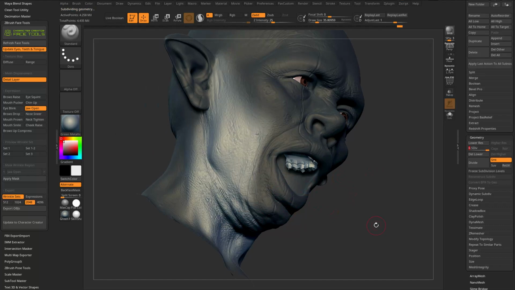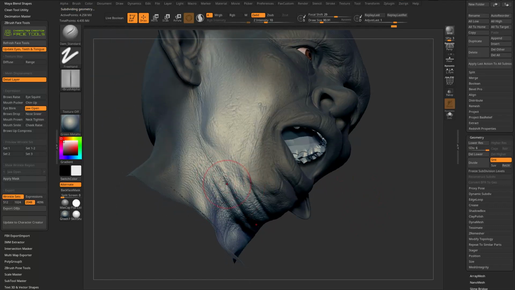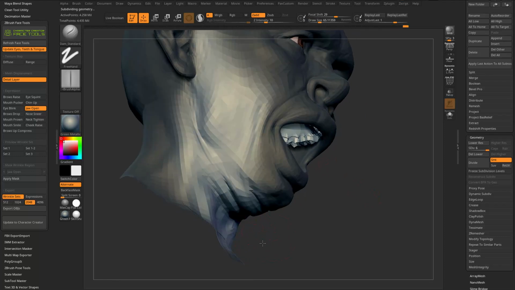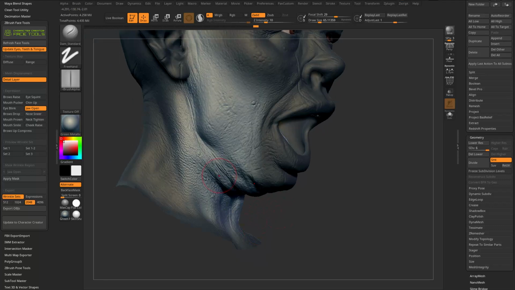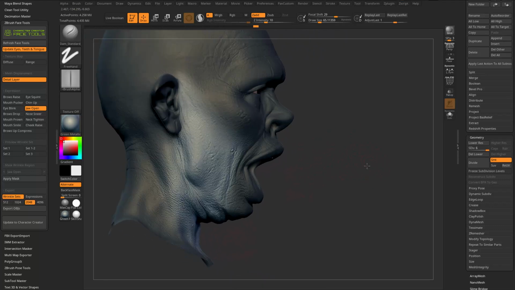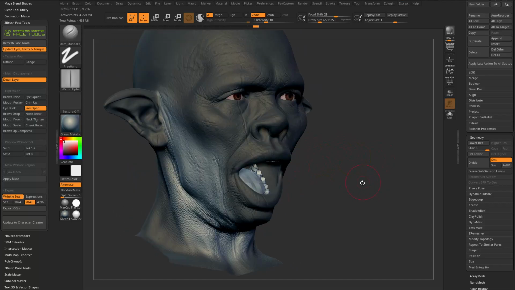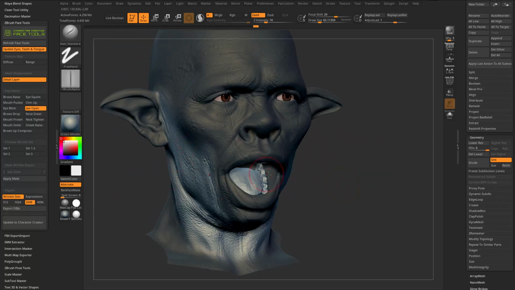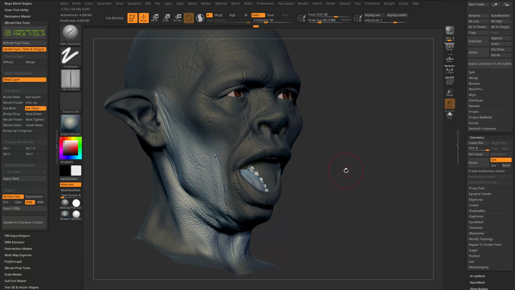So if you want to go up to subdivision level 6 and, you know, really get specific with how these wrinkles are going and how it interacts with the pores and any of that stuff, you can go ahead and sculpt that in and polypaint it to your heart's desire. Now you'll notice this is all masked out. So you may think, oh no, for jaw open, the mouth shape isn't right. Remember, this is only showing you where normal detail is going to get baked. I don't care about the normal detail. I care about the shape.